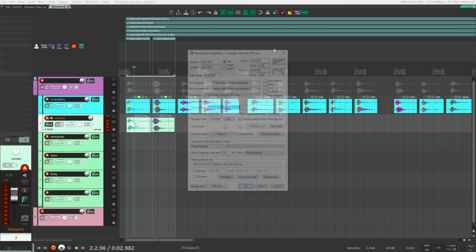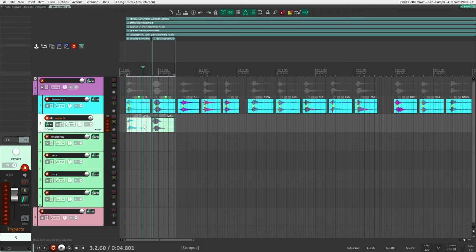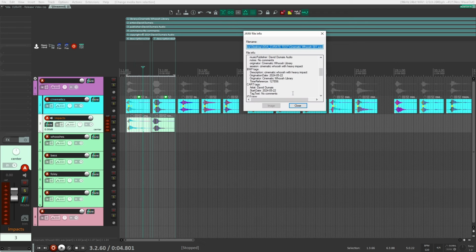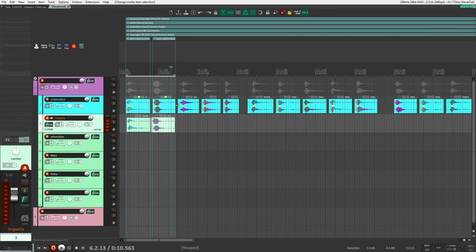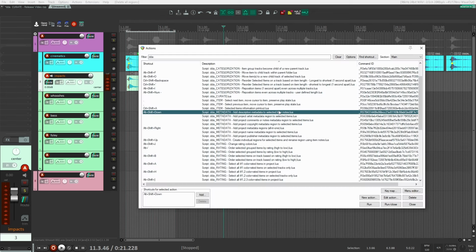Right? So it's just a really nice way to have all your metadata included in the file as you're exporting it, so that if you want to bring it further into something like SoundMiner, you can edit it further in there. But you can see here, this one has a different description than this one, right? So they'll each have their own unique description, but they'll all have the same project tags applied to them. All right, so those are all the metadata scripts right there.